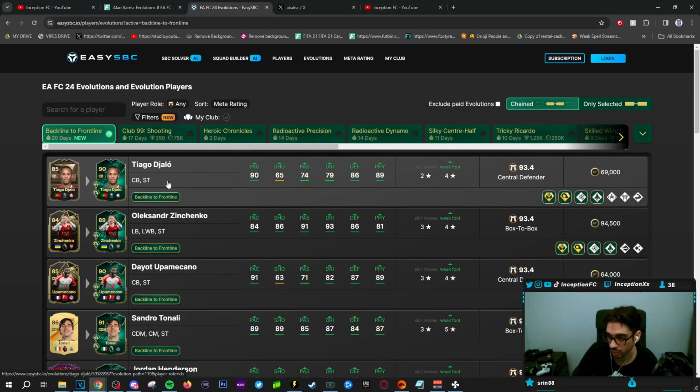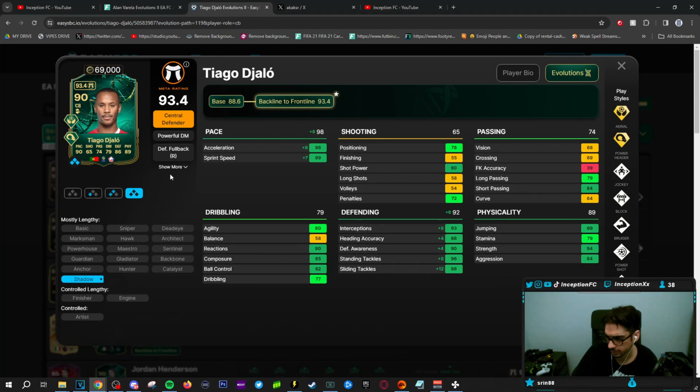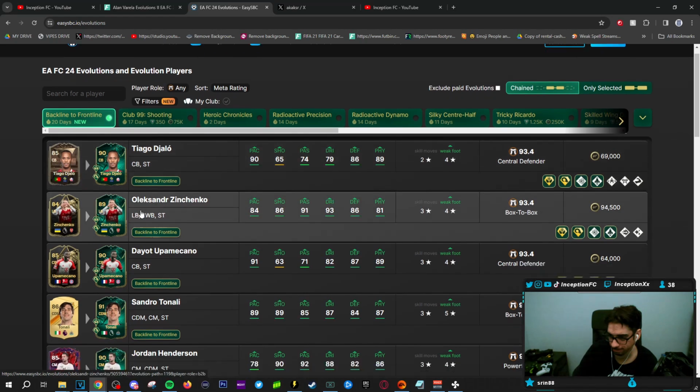Look at this one. Thiago Dijay actually gets one too. Jockey, Block, Bruiser. This card could be okay, actually. Doesn't look that bad, eh? Mostly lengthy on a shadow too. Reactions is there, not dribbling, but reactions in a good spot. This card could be okay in game, eh? Portuguese League One. Maybe. Maybe. Base 99 jumping with aerial plus and power header. That could be pretty crazy on him, actually. That's not bad. That's not bad.